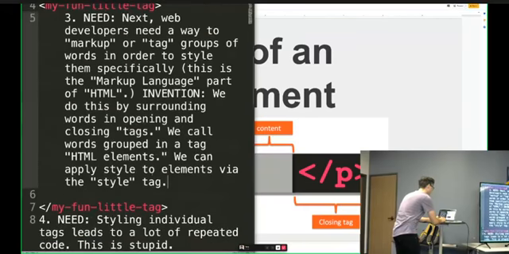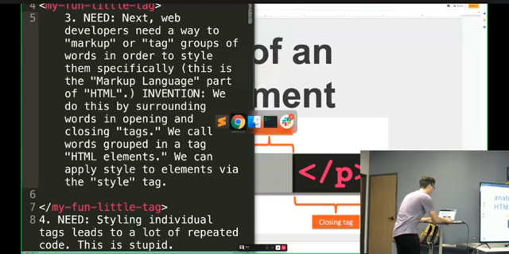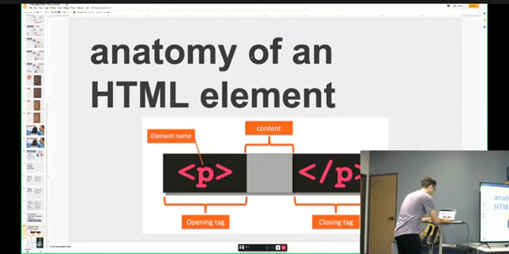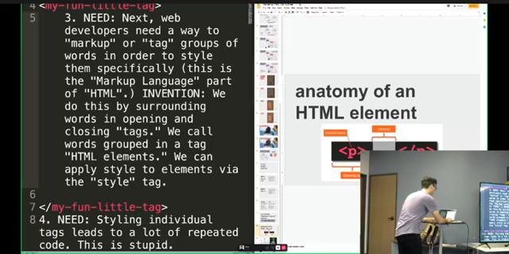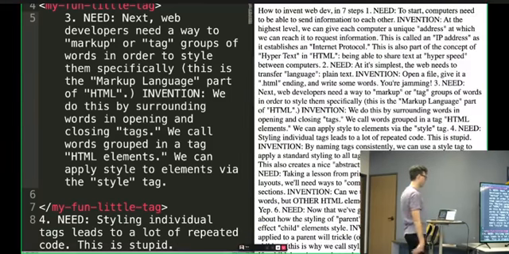I'm going to save that. I'm going to go back to my browser, and go to my website. I'm going to hit Command-Shift-R, which is going to refresh the page. And it's going to refresh, but it's going to look exactly the same, because while I've grouped this text, I haven't actually styled or changed it in any way.